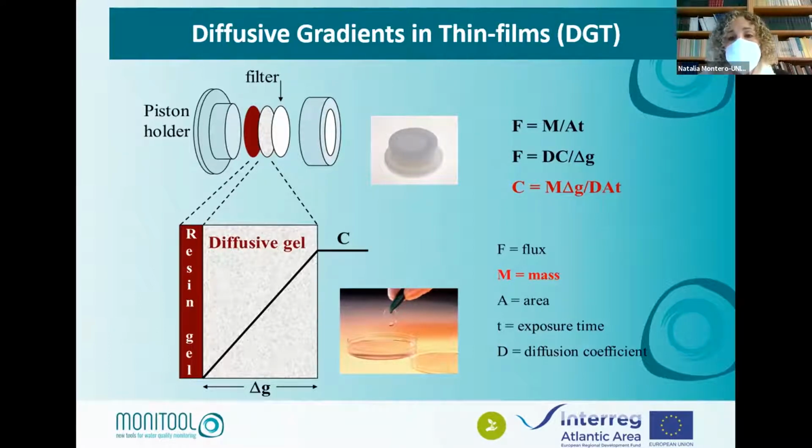We use different resins that have a special affinity towards the compound that we want to measure. So that's why we ensure that there is always a positive gradient from the water to inside the DGT, and metals, in this case metals for MONITOOL, will be collected in this high affinity resin. Then this resin is peeled off in the laboratory. We extract it with nitric acid in the case of metals. And then with these easy equations that you can see on your top on the right, we calculate the time integrated concentrations in the water during the deployment time.